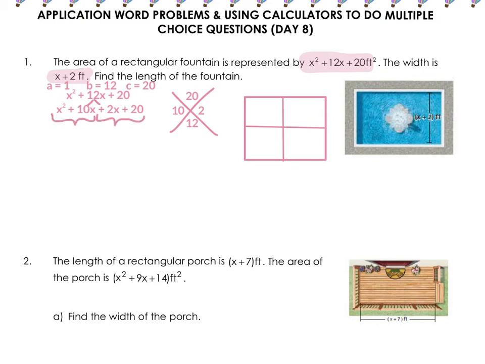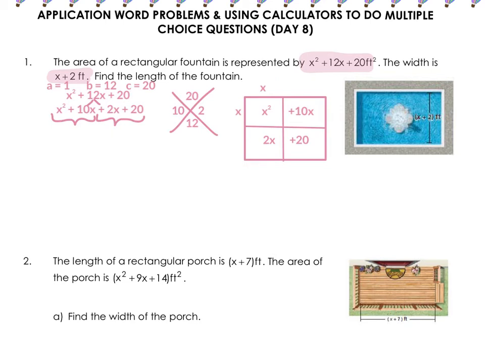Then the first two will go in the first row here up at the top in the order x squared plus 10x. And then my next two will go in the bottom row here, and that's the positive 2x and positive 20. Then we look at the first row here and try to find what the greatest common factor is. The greatest common factor between x squared and 10x is just an x, so that'll pull to this spot right here. Then what needs to go up top here to make this x squared? That would be an x.